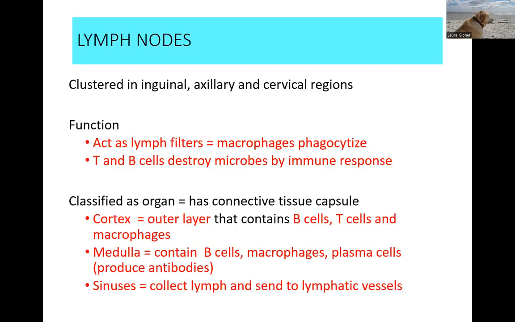Okay, lymph nodes are clustered in different areas of the body, in the inguinal region, the axillary region, the cervical region. And the cervical region, arguably, depending on the textbook, because sometimes they group regions together around the head and neck area, has 9 or maybe even 11 different clusters of lymph nodes that are part of your head and neck assessment, when you're looking at patients and learning how to do this. So you do good palpation using your hands to feel these different areas where clusters of lymph nodes are located in the cervical region.